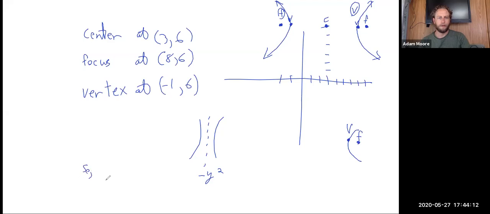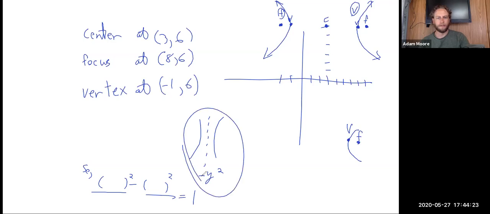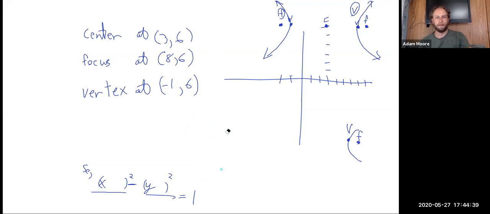So here we go. We'll get it ready. Something squared minus something squared, they're each over some number equals 1. Keep that in mind. Since it's the y that's being minus, we'll put the y on the second part, and that's being minus, and the x is what we'll start with. Okay, so that's good, because it's a side-to-side, up and down parabola, or however you want to say that.